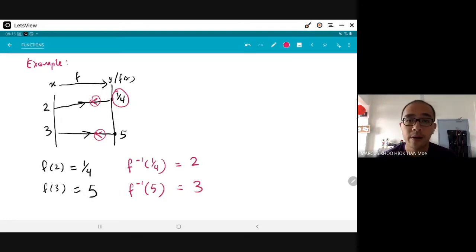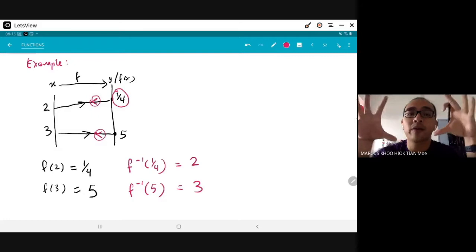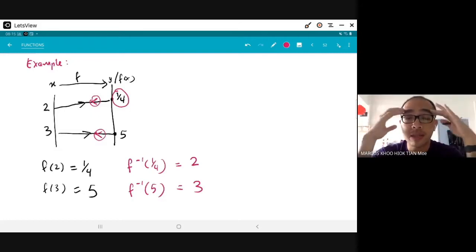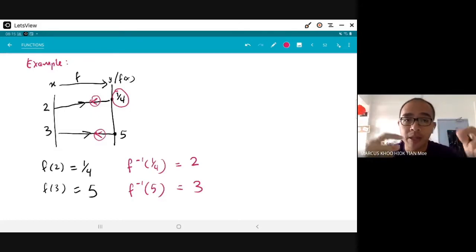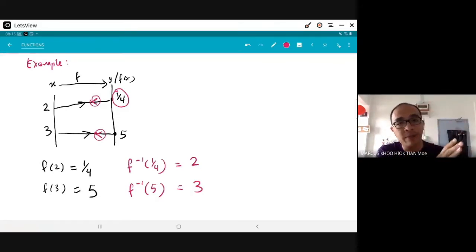Okay, so just from the arrow diagram now, I want you to understand this because it's a very important concept. Konsep ini sangat penting untuk kita fahami because after this we're going to find macam mana mau cari inverse function lah. But I need you to see that relationship. If I give you the object and then I give you the image, I need you to be able to inverse it the other way around.